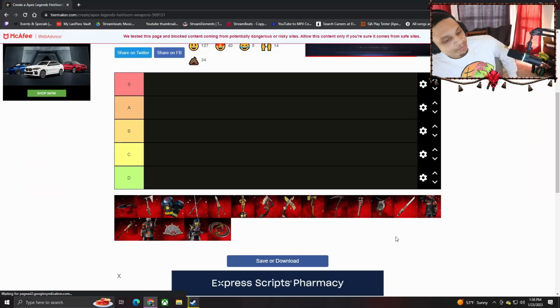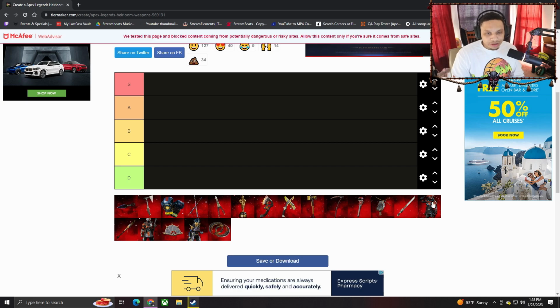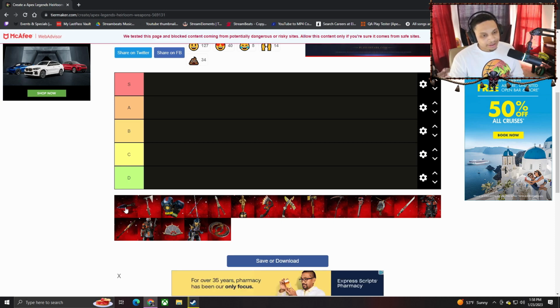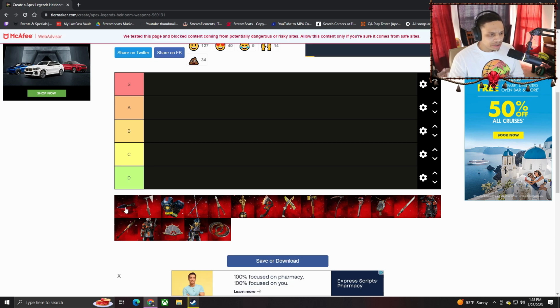All right, here we go, man. Let's start ranking these things. Like I said, this is gonna be decently quick. We're gonna base it off of animations and aesthetics, and all that good jazz. Recolors aren't in the game yet, so we're not gonna talk about that.